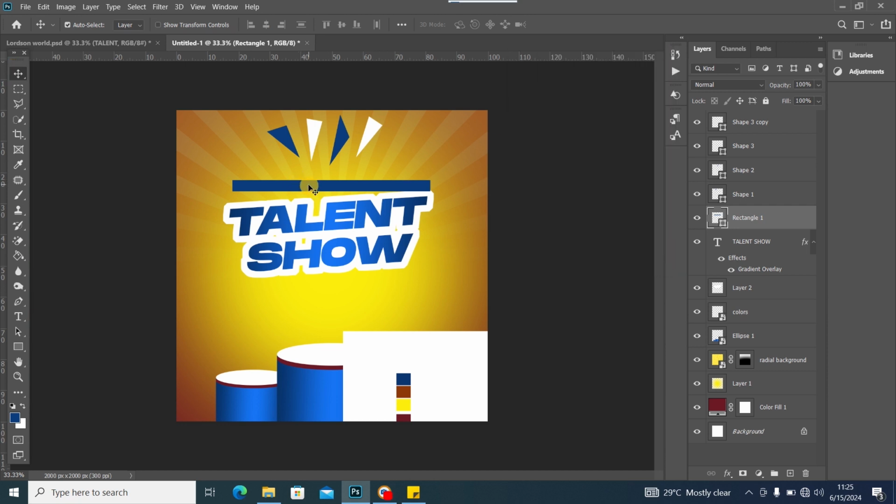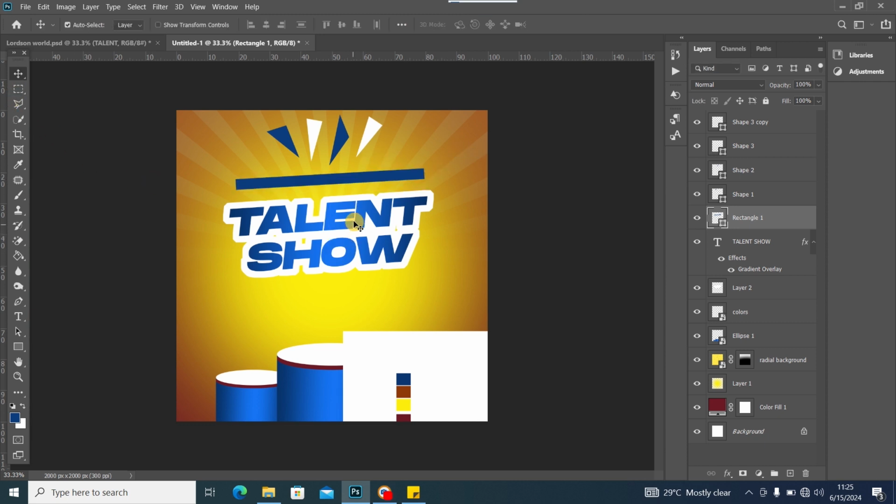Control C, rotate it like that, bring it up. I reduce the size a little. Okay, so I actually did the same technique that I did here.